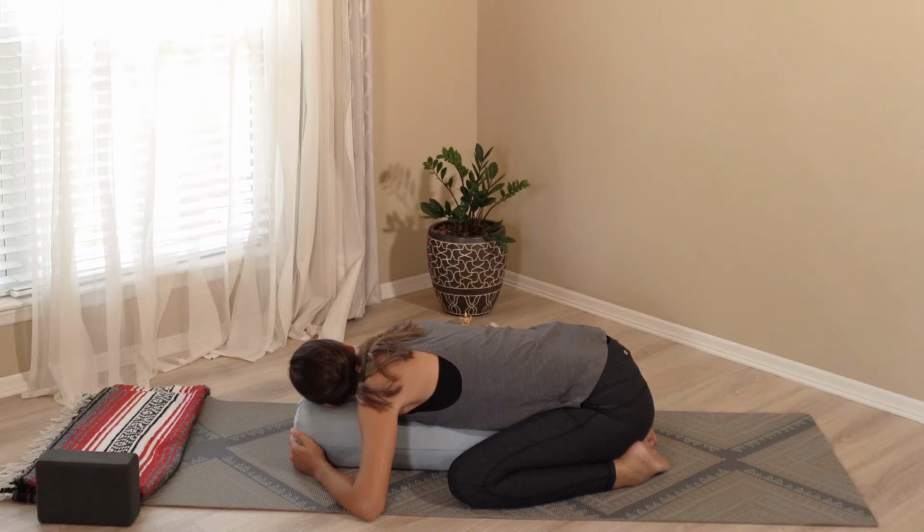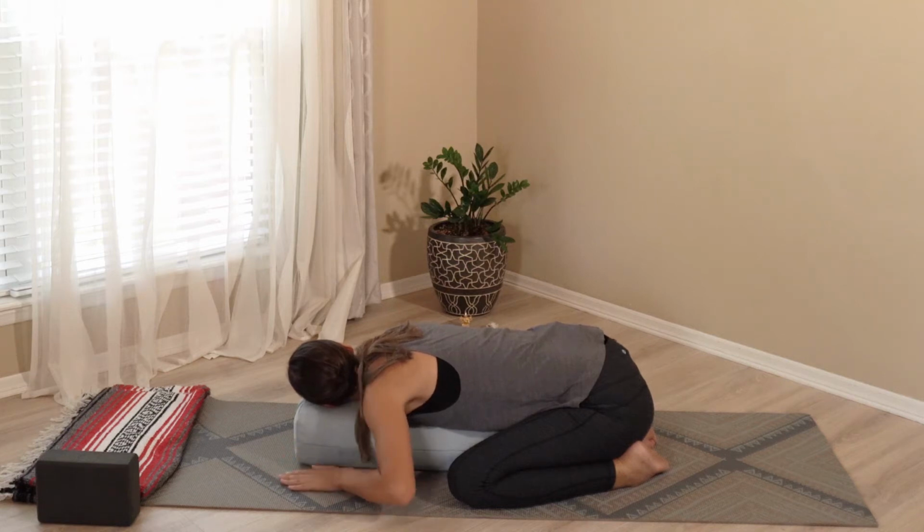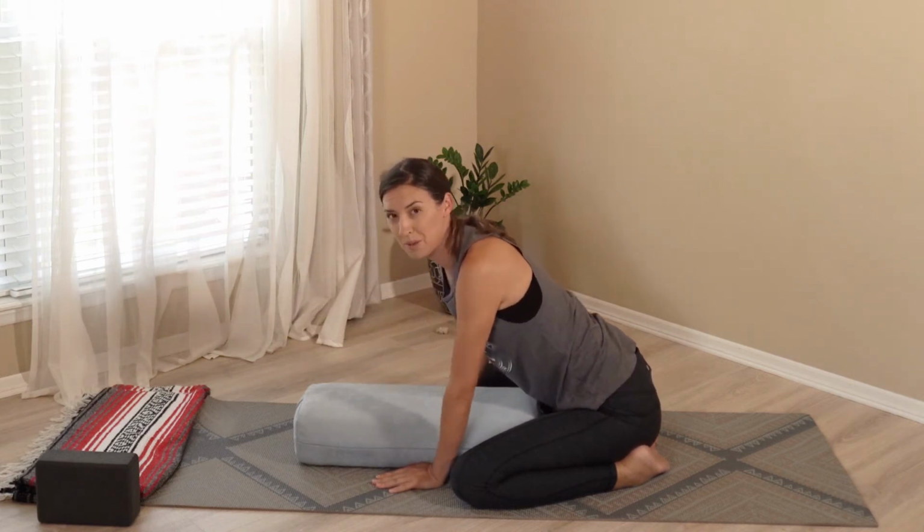And so we can use our yoga practice, this slow and gentle yoga practice, as a way to build up our ability to stop this sort of jumping from thing to thing to thing. And from just focusing and being present and savoring what we are doing in this moment. As you feel ready, you can begin to press yourself up. And we can put the bolster off to the side now.